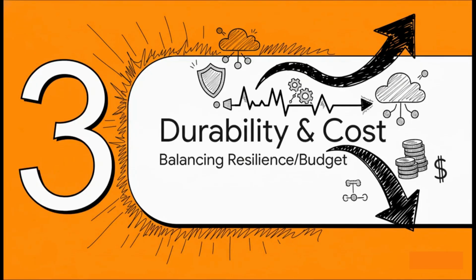Awesome. So we've picked our service, but we're not done yet. Now we have to figure out how to protect the data and how to manage the cost. And here's the thing about Azure. These two decisions, durability and cost, they are completely tied together. You almost can't talk about one without the other. Generally, the more durable you make it, the more it's going to cost.